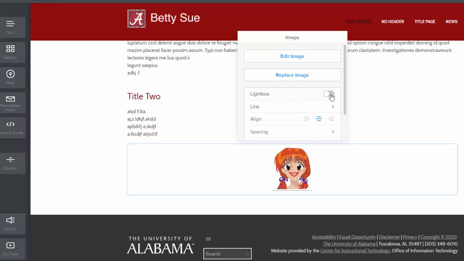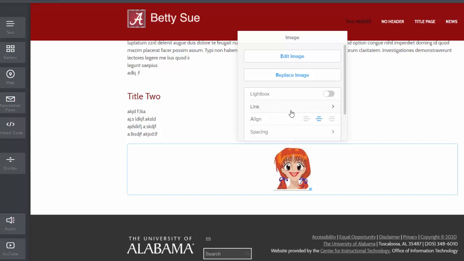The light box is a toggle on and off. If it's blue, it's on. When it's gray, it is off. What the light box feature does is if I have uploaded, let's say, a much larger image of maybe scenery, and I have reduced it down to be a lot smaller to fit into my screen. If I turn the light box on, when the user clicks on the image itself it will jump up and become much larger, the original size that I uploaded it. And then if the user clicks again, the image goes back to the thumbnail or the smaller version like we have here. That's the light box feature. You'll see it in action a little bit later whenever we talk about galleries.